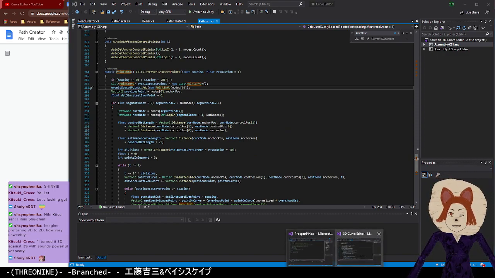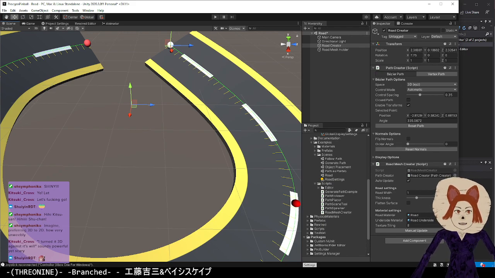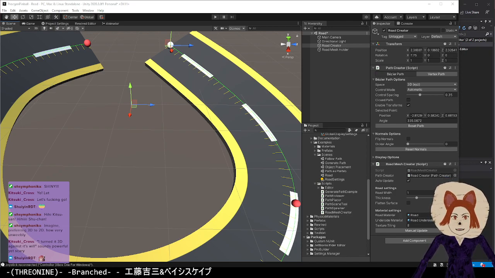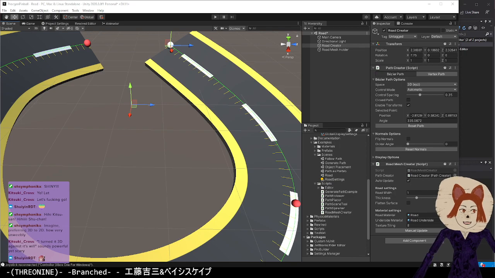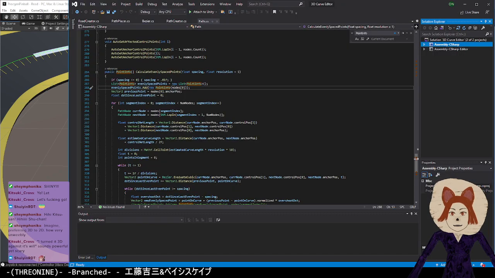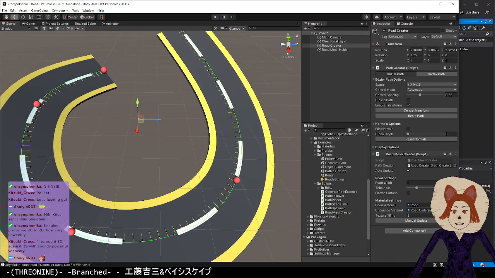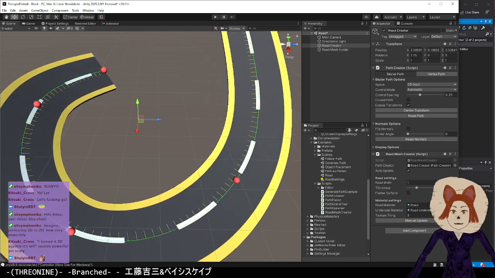Okay, so it's harder to see on mine, so I'll just show it on the other one. See the normals on this one that are displayed? Basically, the way it works is that along the path there are points that get generated automatically, and those points determine how far away the mesh gets generated. I'm remembering now. So for each segment, you get X amount of points. So if you have one segment that's way longer, this one seems to be working a little differently, but it's fine.